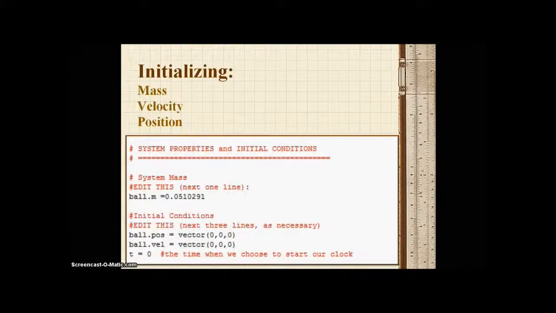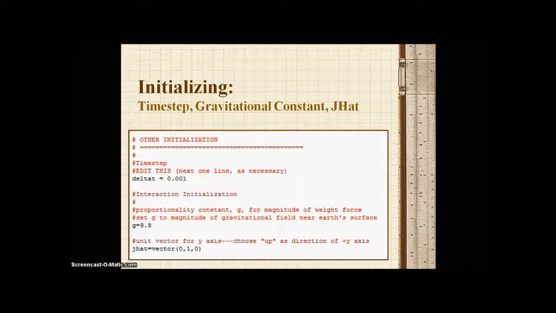The ball's mass is 0.05 kilograms. The position and velocity are estimated from the video position from the origin, as stated before. We check the time step, delta t, to make sure it's small compared to the 0.766 second duration of the observation. Here it's set at 0.001 seconds, and that seems reasonable.